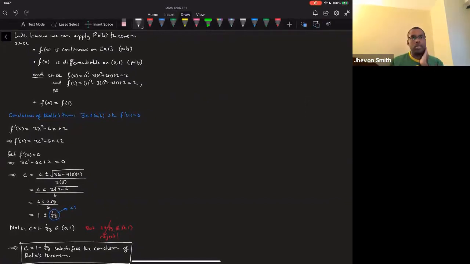The whole problem at a glance. So we can check that it's continuous, and that it's differentiable. It's continuous on the closed interval, differentiable on the open interval. And f of a equals f of b, right? f of 0 equals f of 1. They both gave you the value 2. Then you found the derivative, and you realize that if it's 0, you can actually find a point in that interval that makes the derivative 0. And that's what Rolle's theorem says. There will exist a point in the interval such that the derivative is 0.